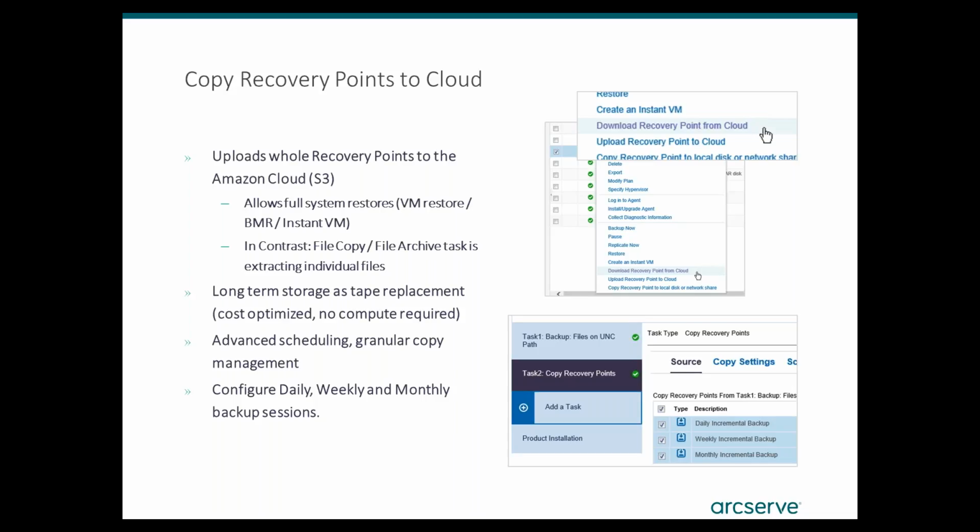Some are using it in conjunction with tape. It helps customers to be able to browse, download, and upload recovery points to and from the Amazon cloud. So, a couple of capabilities. If we're using the Arcserve UDP copy recovery point capability, it now enables you to take those recovery points we indicated and copy them into a cloud share, local share, or shared folder.